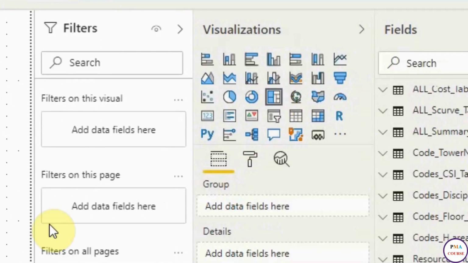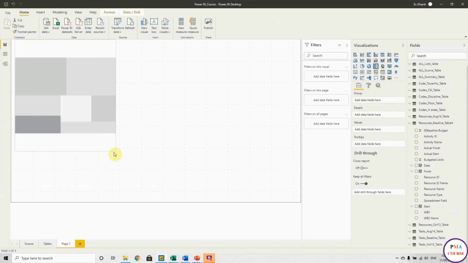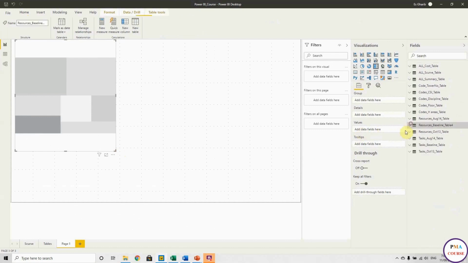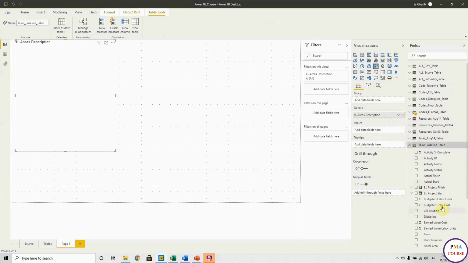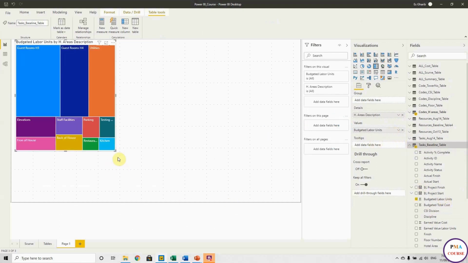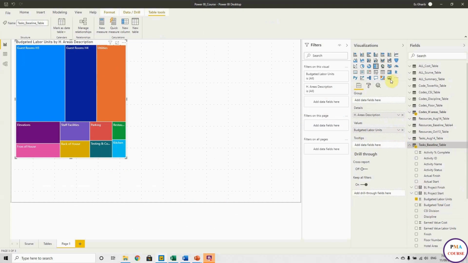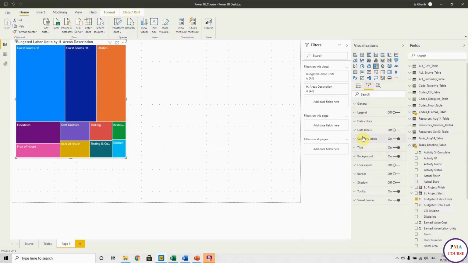What else do we need? Tree map. Tree map is very important to show you the weight or the amount of different categories. So if we choose hotel area description and put it in the detail, and in the values we put the budgeted labor unit, you can see the size of each rectangle is equal to the value.